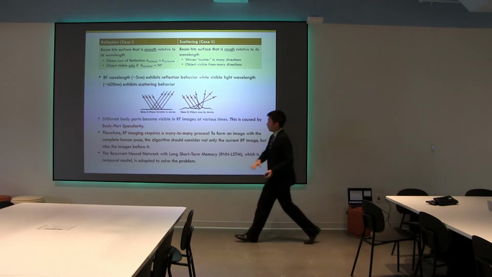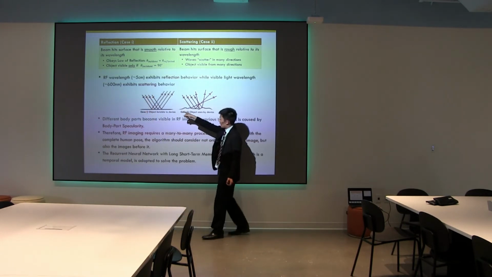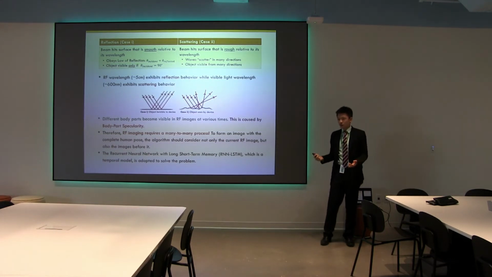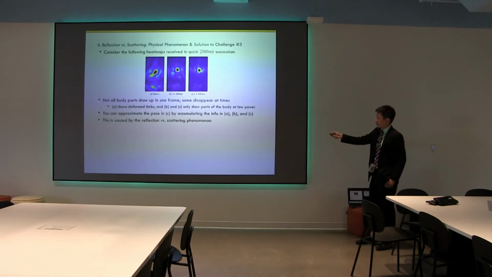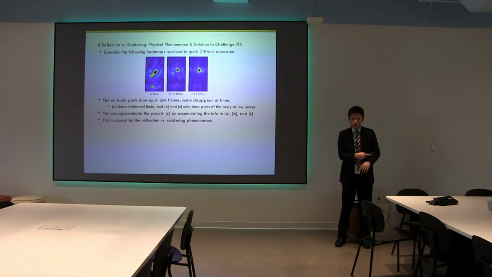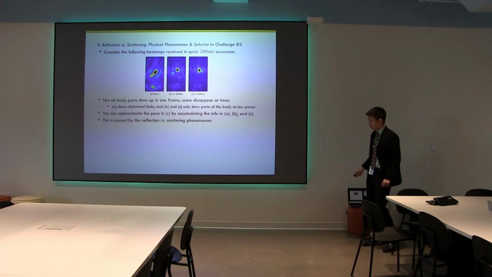So if your radio frequency receiver is here, then the waves go that way. This is equivalent to being invisible, right? Invisible is when the waves don't come back to you and you can't perceive it. So that is the problem that we're seeing when you move and your limbs are not at the right angle. As close to normal as possible would be ideal, right? They're not close to normal, so the waves are coming in this way and going off that way and you don't see it. So that big problem called specularity is what we're going to be dealing with using deep learning.